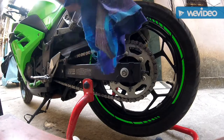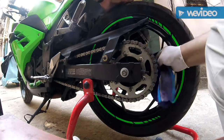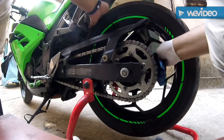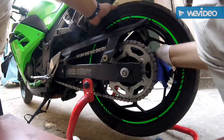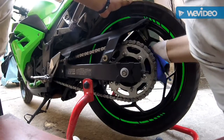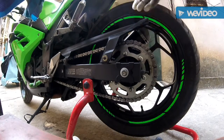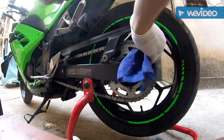It's a very tedious process, so please invest time. This will actually help your bike perform better. So you see this? It's completely clean of all the dirt and grime with this degreaser. You see the shine? This you won't get with a normal water or a water spray wash. This effect you will never get with a power wash. You will have to clean the chain with a chain cleaner.